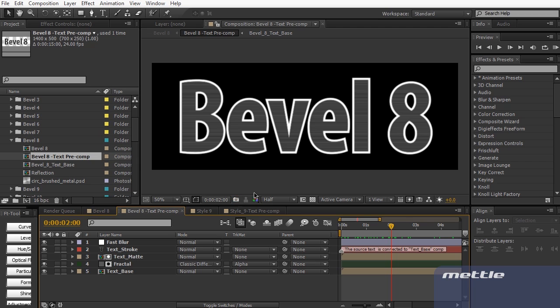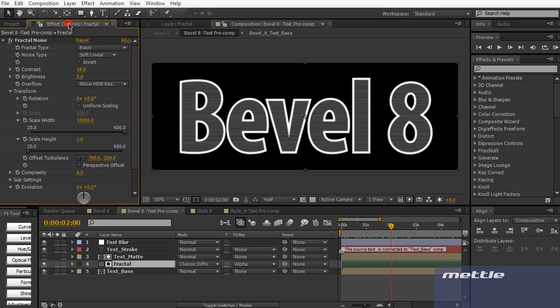And just like how I simulated before with the fractal noise, you can also create a pretty nice brushed metal look using a fractal noise effect. So we pretty much matted out the fractal noise so it only appears in the shape of our text. If we take a look at the fractal noise here, we just have a really, really wide fractal noise and a very, very narrow and short, small scale height. So everything's nice and long, and that's just going to give us variation in color horizontally for our displacement height.